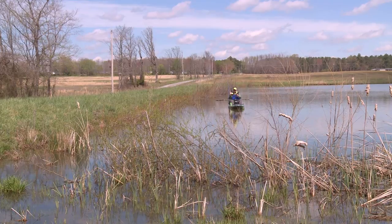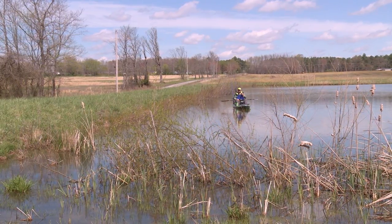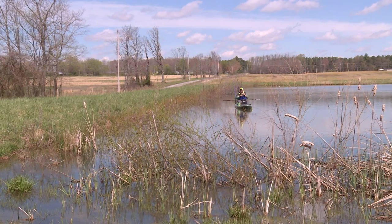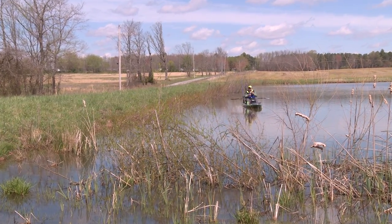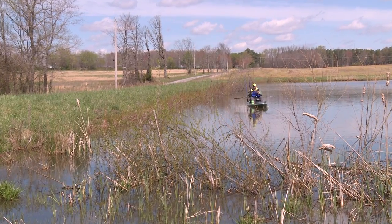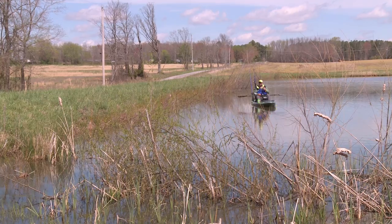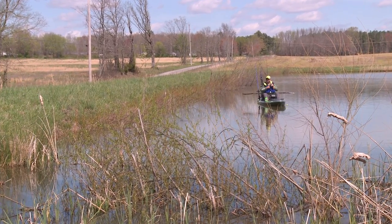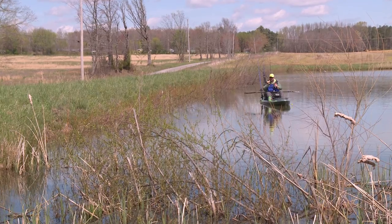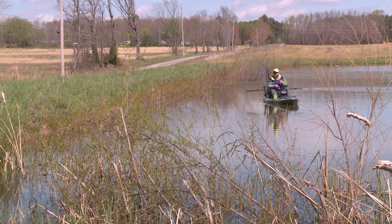So what I'm doing here is I just threw back into the grass and the trees, and I'm just slowly taking my time, letting it hit the bottom, and I'll reel it up the tree limb. What you want to do is raise it up till it touches, get the swing out of it, drop it down about 6 inches, and then hop it up to the next limb. And then if you take your time and just do that all the way through, even in the most tangled, nasty mess, you can work your lure out of a tree.